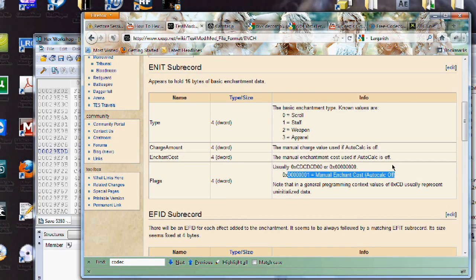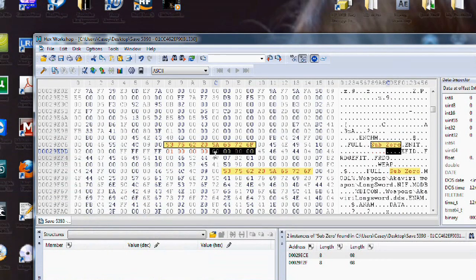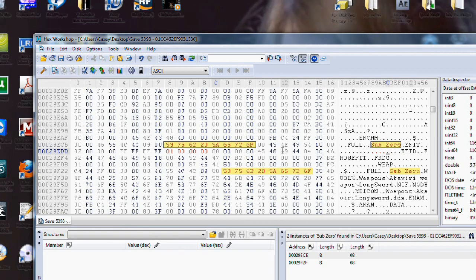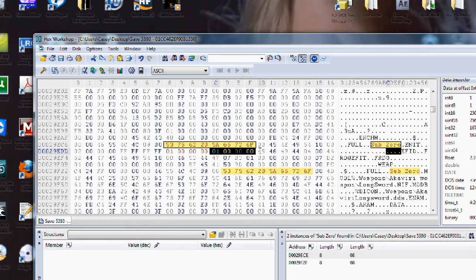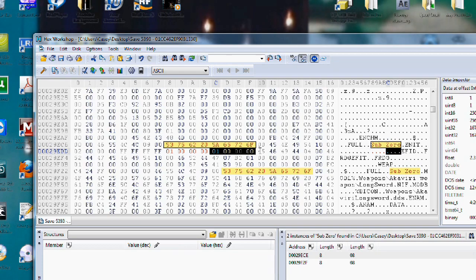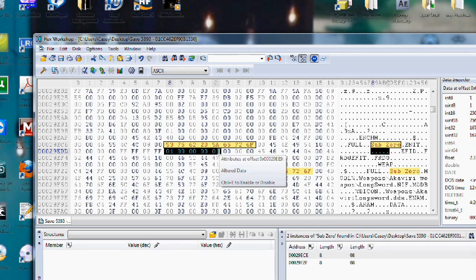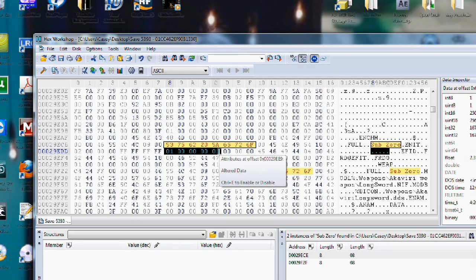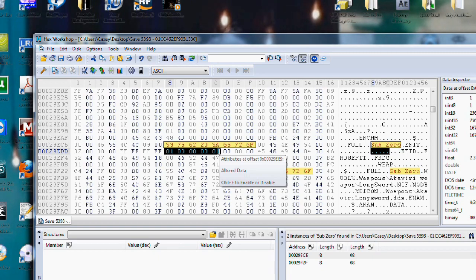Anyways, all I'm going to do is change the very front number to 01. So now it's 01000000. Alright, so now that's auto calculate off, and my uses is 1, and we changed the charges already. So now this should just be an ultimate weapon of mass destruction, you know.